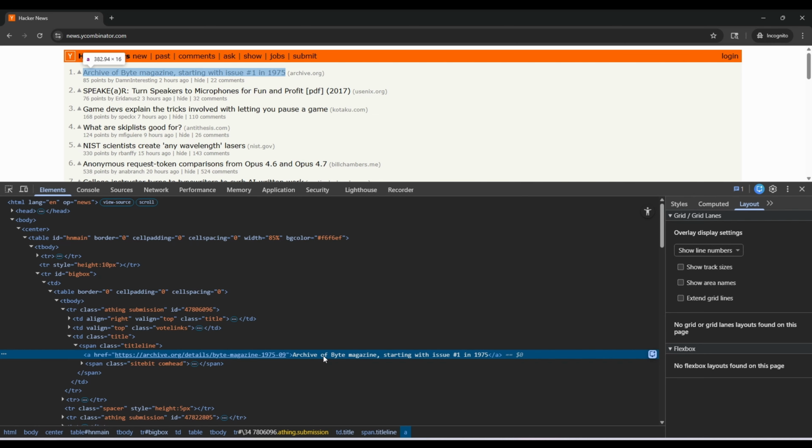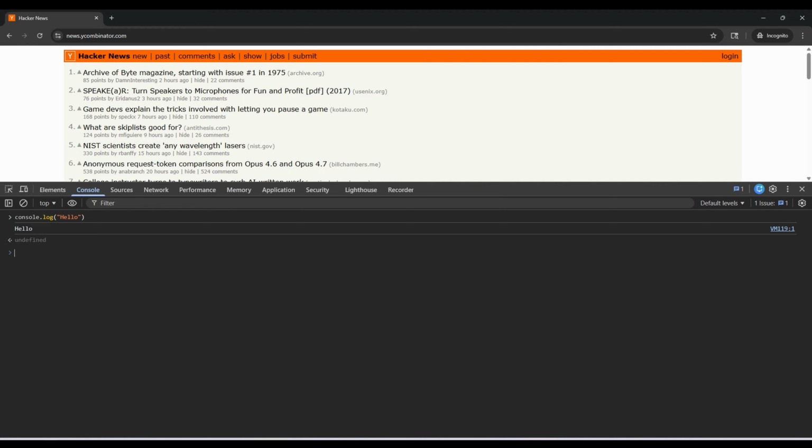On Hacker News, story titles are wrapped in an element with a class called titleline. You can see that right here. And the actual link is the anchor tag inside of it, which is here. You can see there's a tag that starts with A, which is the anchor tag. Within this tag, you can see there's a URL and the actual text that's showing as the title. I'm going to go back to the console and write a few lines of code to find all of those links and titles and pull out the text and URL.